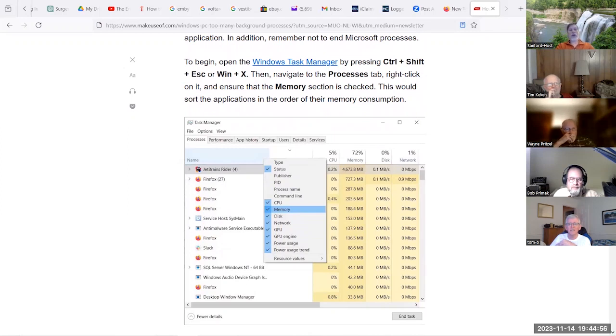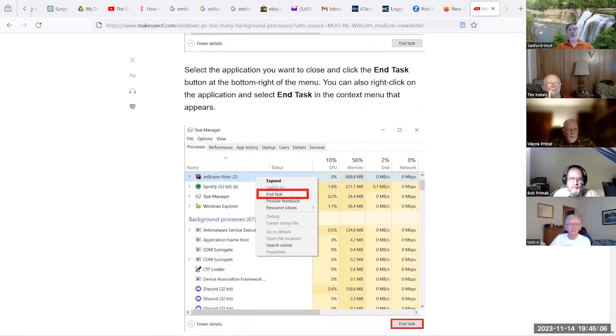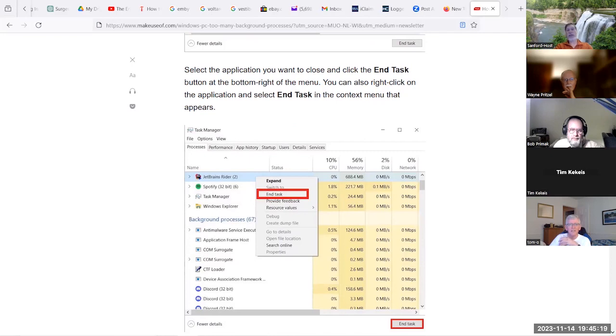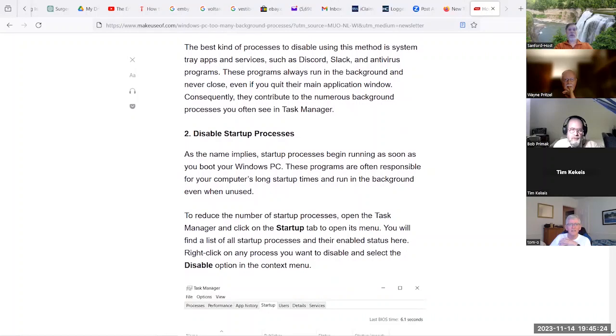And this will show a list of the processes that are physically running. And then what you would do is you would find a task that you want to eliminate, highlight it, and then right click and choose end task. Or you could click on the bottom, I guess, where it says end task, and you could kill the process. And by default, these tasks are ranked according to how much CPU usage they have, followed by RAM, followed by other system stuff.